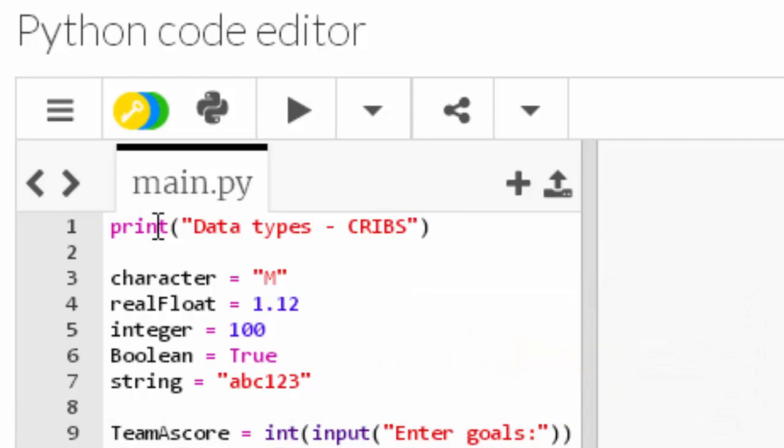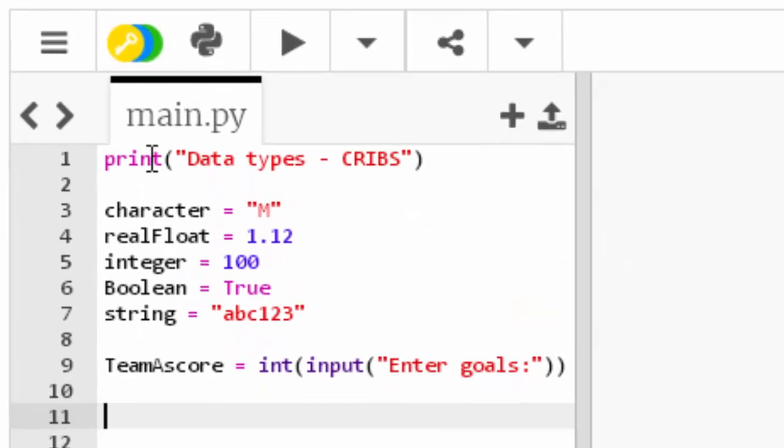And that's true for other things. So for example, if I want to buy a new TV and I'm interested in the price of the TV, well, prices of goods in shops tend to come in a particular data type, and that is the float. And there is the function for the float. Inside that function, I'm just going to put an input, and I'm going to say enter price.